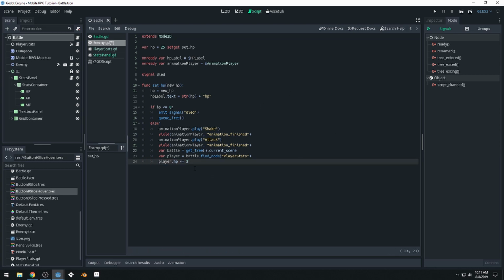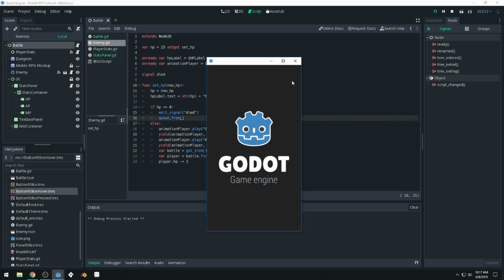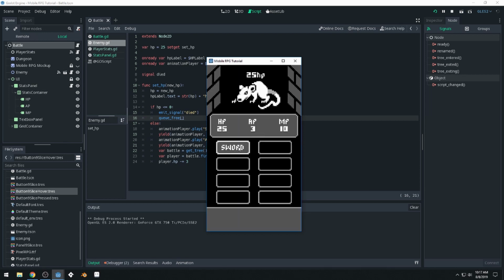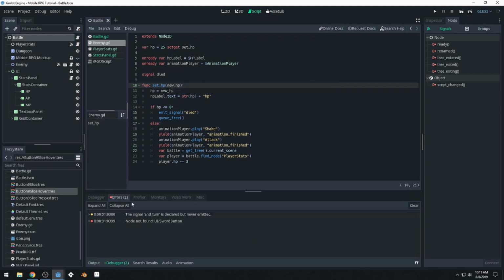So that should make it so that the player takes damage now when the enemy attacks. So let's save and run the game and see if this is going to work. So we attack him, and it attacks us, and we do take damage now. You can see that's reflected here. Awesome.